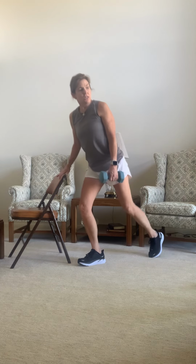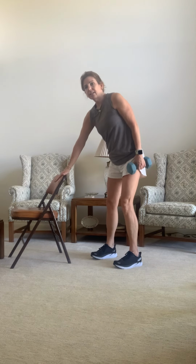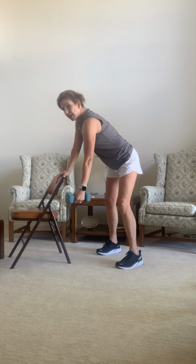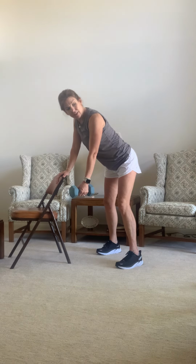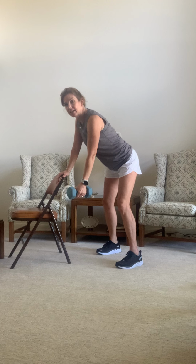Three, two, rest. Woo. Hands on the chair, hinging at the hip. Remember, we have to reach as far as we can with that arm, but then pull your shoulder back, and that's where it stays. 3, 2, 1. Row. Abs are tight.